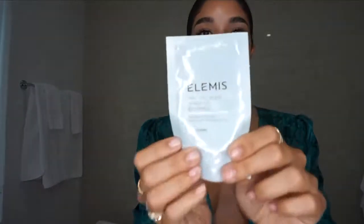Okay. So I think that's done. Okay, so I am a little bit red probably still from the machine, but I don't know if you guys can notice, but I already feel like more awake. Like it helps me wake up, I feel like, and it helps me contour my face and get rid of that extra puffiness.